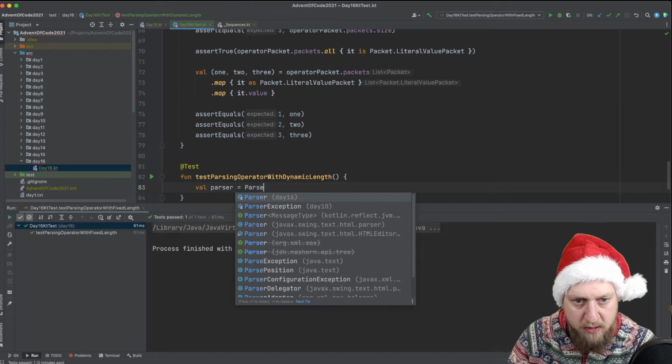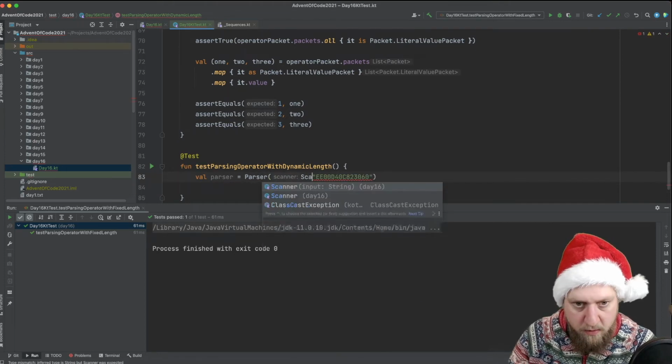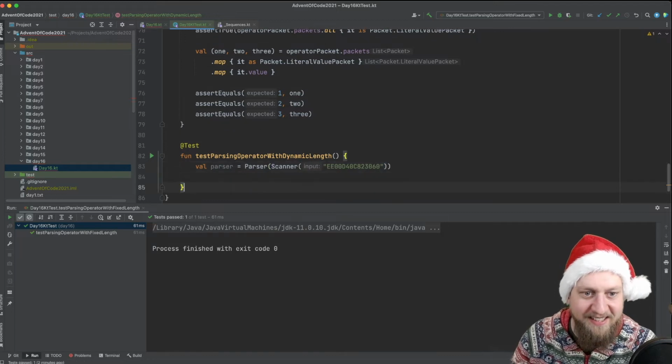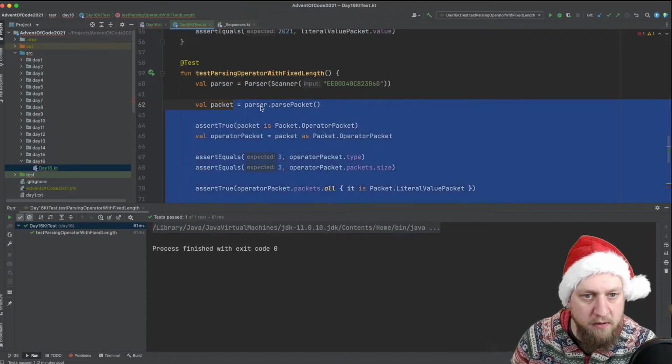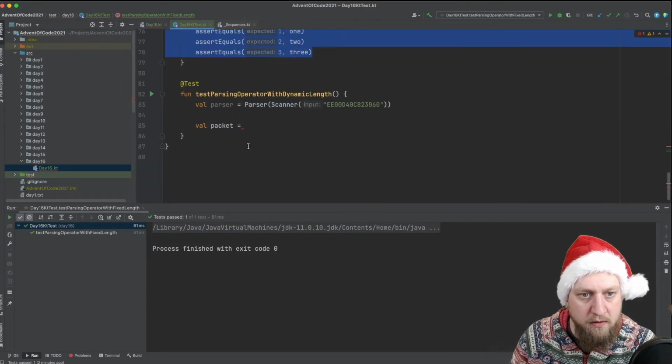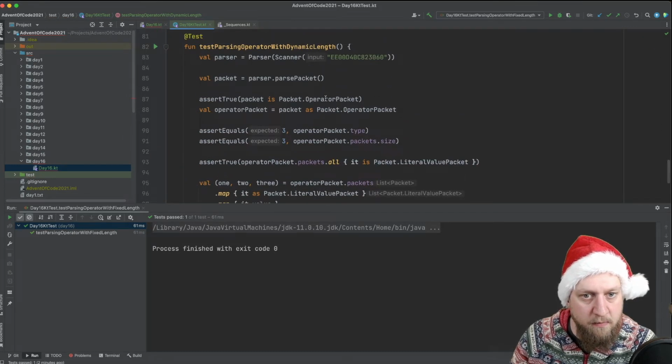Parser equals parser of scanner of that, and then we read a packet. It's actually almost the same, so I'll steal this. This time, well, it's still an operator.